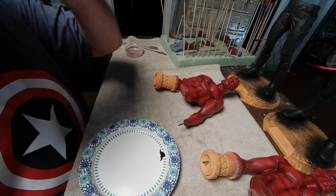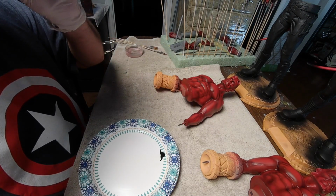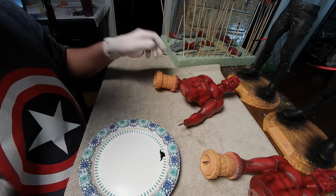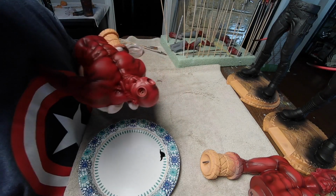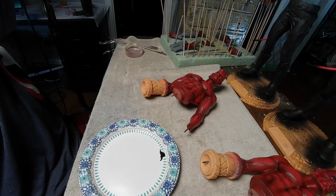What do I do without my glasses on? Let's see. Or do I use glasses? I don't remember. Okay. I wear bifocals. So, depending on how I tilt my head, depends on where I can see. Alright, so I'm going to start. Let's get this light so you guys can see what I'm doing.